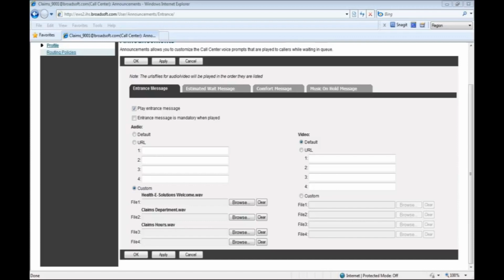In this example, you can see the first message or fragment is the welcome message, followed by the department, and lastly the hours. These messages or fragments can be used across multiple call centers or various announcement options. Note that there are specific file requirements that need to be met before the file can be uploaded. Please reference the Help section within the BroadWorks portal under the Group Services in the Music Video Hold section. The required file type and compression algorithms are listed there. In both custom options, you can either load or point to a single file or use file chaining.